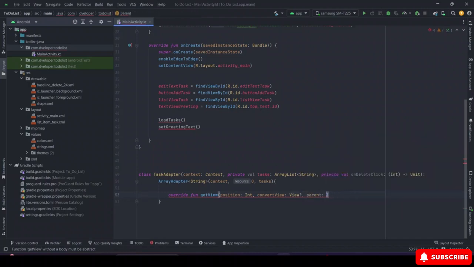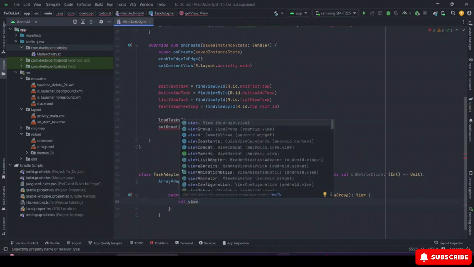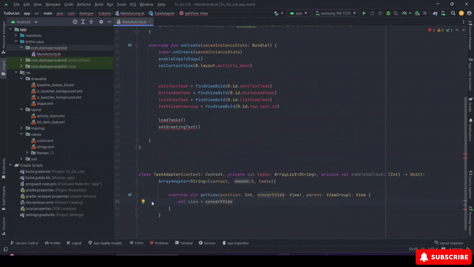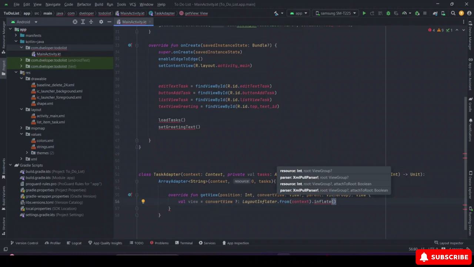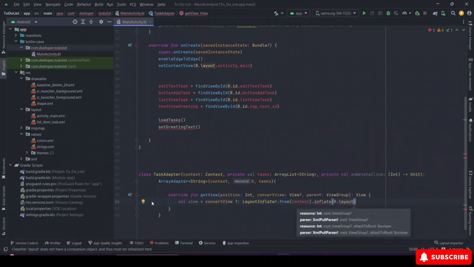If it is, we will inflate a new view using the layout inflater from the provided context and layout resource called R.layout.listItemTask.